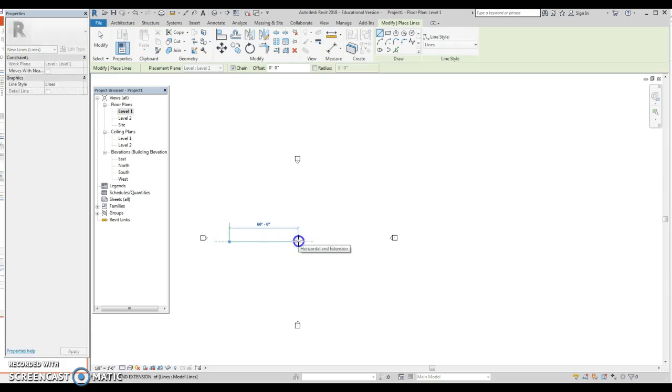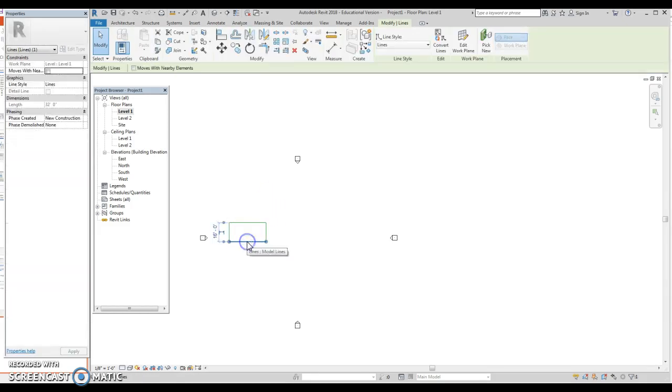I go in the opposite direction. As long as I see the dashed lines, it's going straight. I type in 32, hit enter, and it finishes it. Keep going straight up, and it gives me the dashed line. I'm going to go 16 feet, and it will actually find the end with that nice fuchsia hot pink, and it says that's the end, and it's perfect.